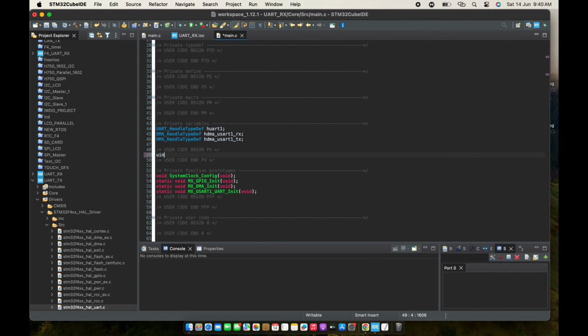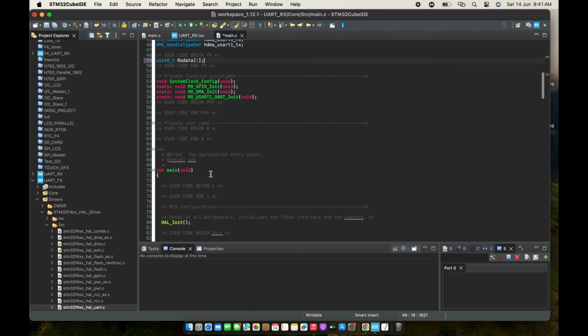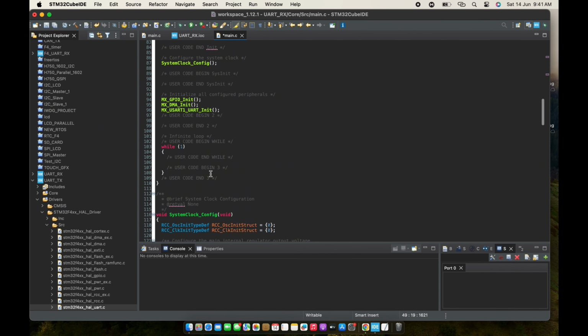So I will define the variable that will receive the data from the sender. Here I will receive the data from the sender.